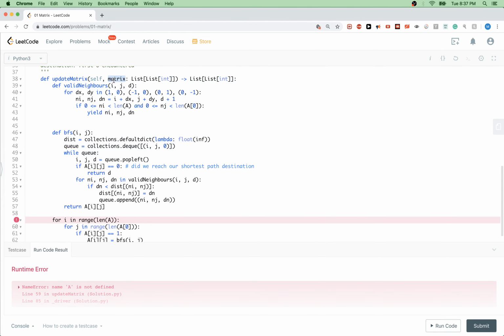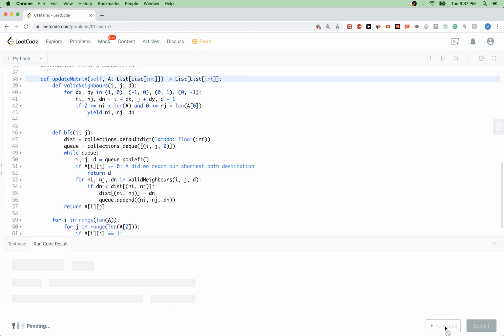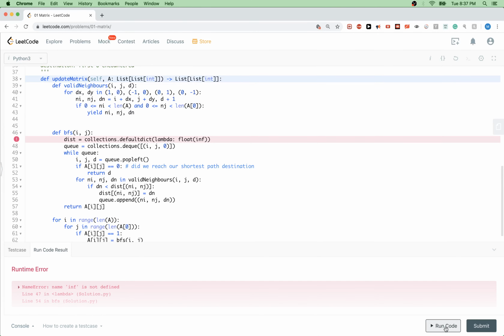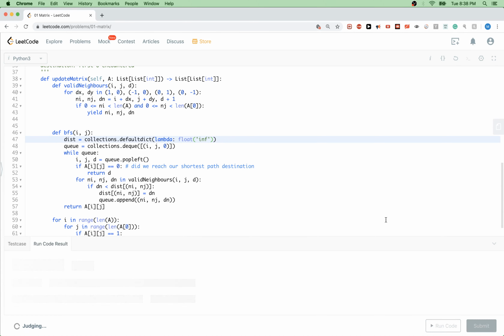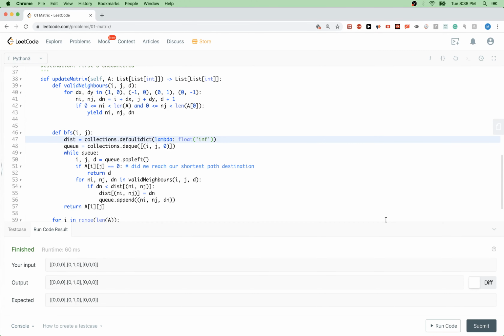It's called matrix. Let's rename that to A here. So we should put this in quotes. Okay, that looks good.